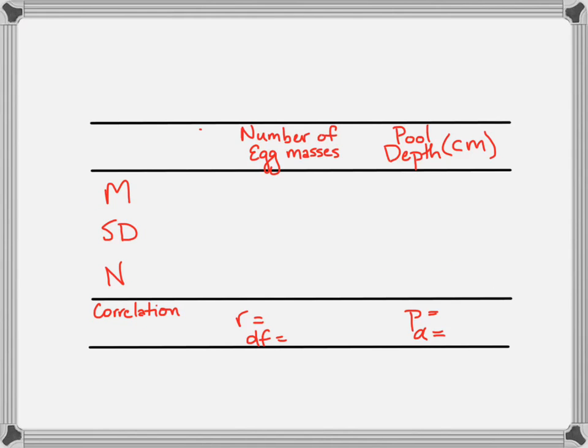For correlation, the format is even simpler. There's no subheadings required. You're just summarizing the central tendency and spread of your variables. Your sample size actually should be the same for both of these, so you can get rid of that and put the sample size up with your title if you'd like for a more streamlined table.